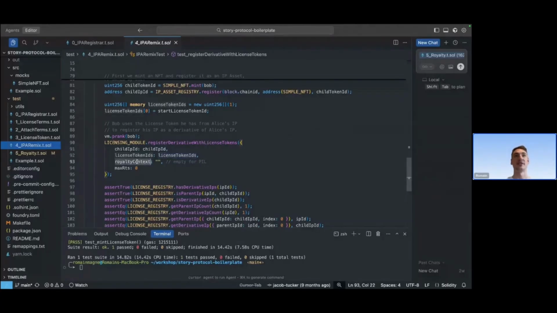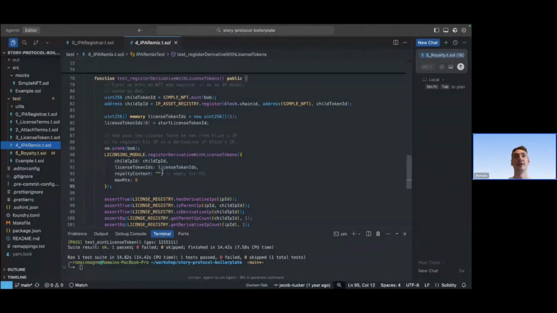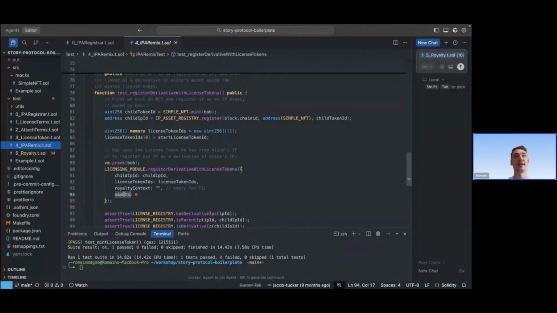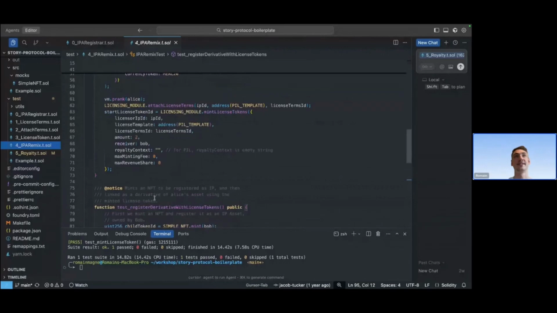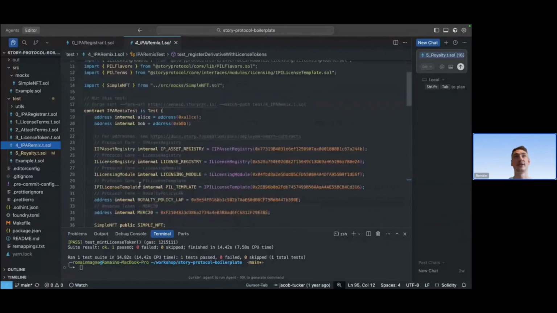As always, the context is empty, and the max royalty token share is unlimited in this case. So let's go over it. Once again, we can test it under our testnet URL.